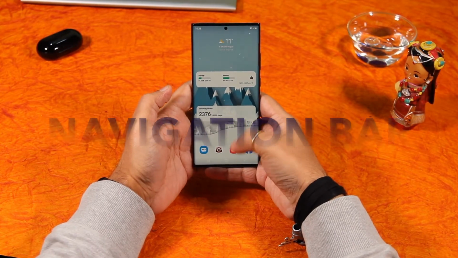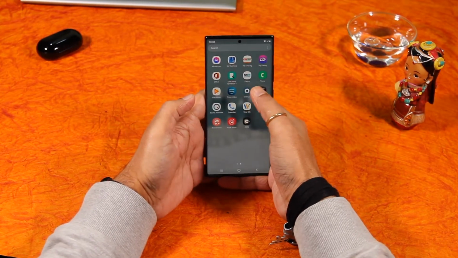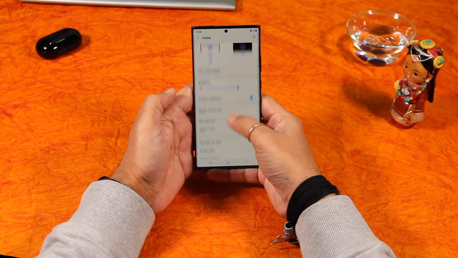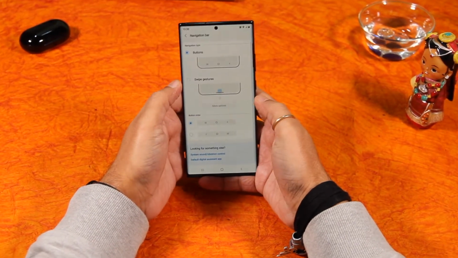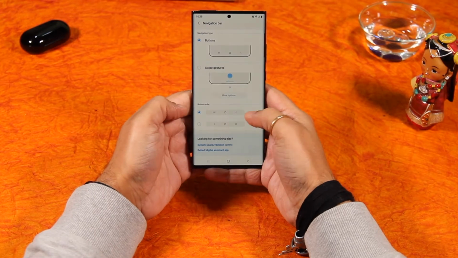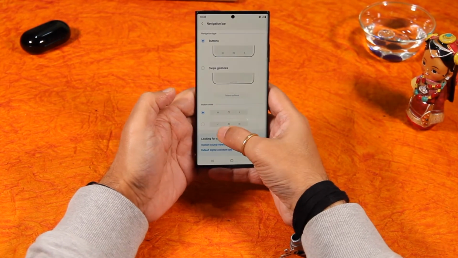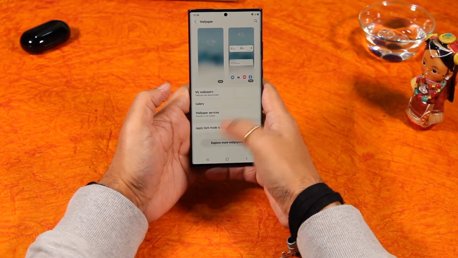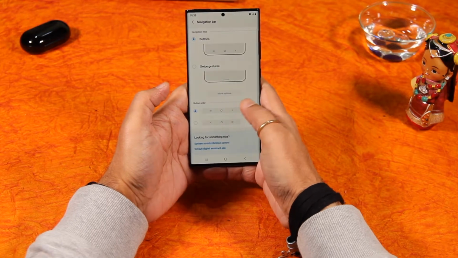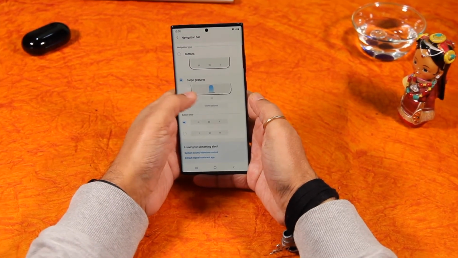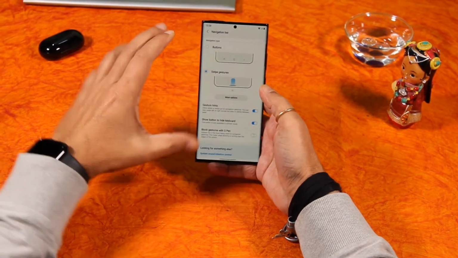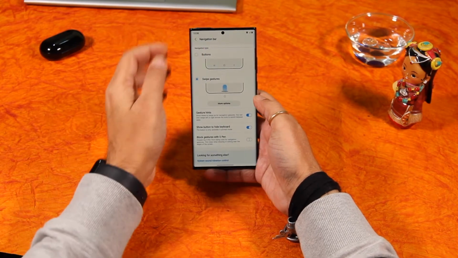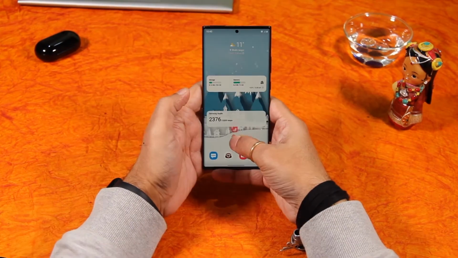Now let's talk about the navigation bar. These are the three symbols which you are getting. You can customize them whichever way you want. Just go into the display, from the display to the navigation bar. You can change them the way you want, whether you want the home button in the center, or the back button on the right or the left. If you double tap on the three lines, you go into the previous app which you recently opened. Again double tap, you go back. Now if you keep it on swipe gestures, there will be no bar. The whole screen will be larger. Only the punch hole marker will be there. The rest of the screen will be visible.